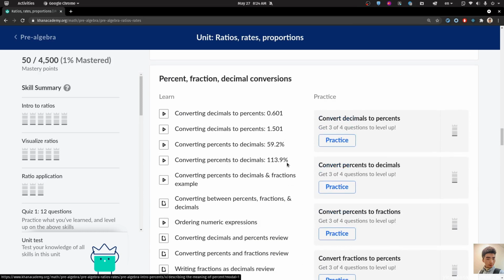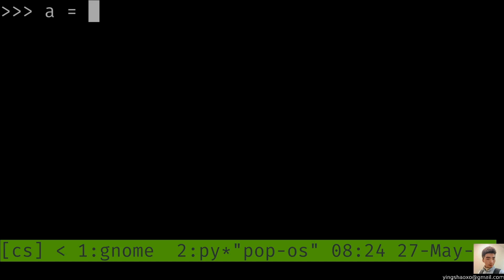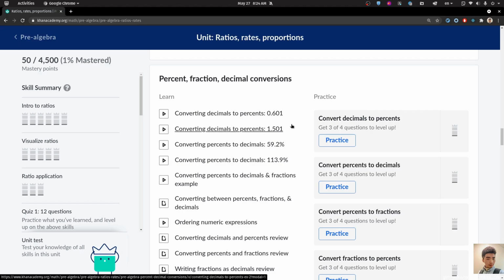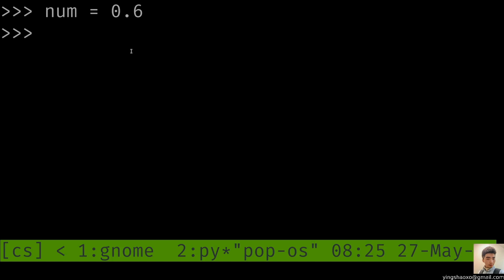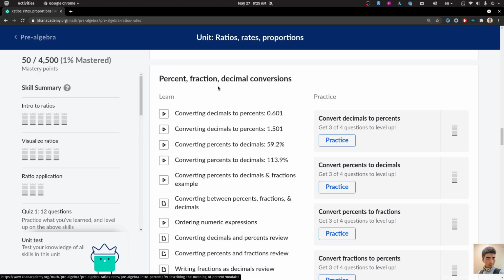One thing to mention is that we could actually convert those ideas around. For example, now if we have a number called 0.6, this is a float number, and as we have learned before, it's also a decimal. And how do we convert it to a fraction? Oh, maybe that's not appropriate. Let's say, oh, it's appropriate.